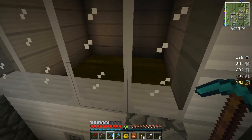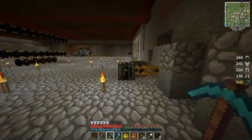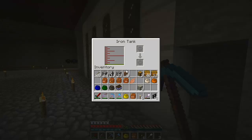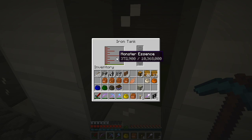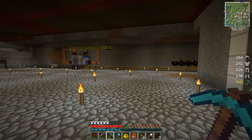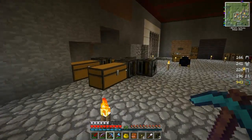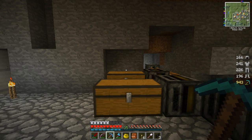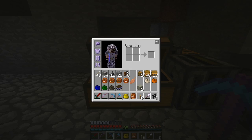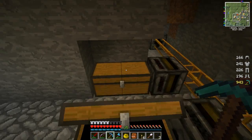Or maybe I could just build more tanks, like the creosote tank there, which is kind of low, and the liquid XP tank, which doesn't have as much in as I thought it would. Oh, I have to check those enchanted books again. Anyway, you may notice that my armor is all completely full again, which is probably easiest to see here. Because while I was moving stuff, I figured, well, now that I'm finished, I might as well give myself some more armor.